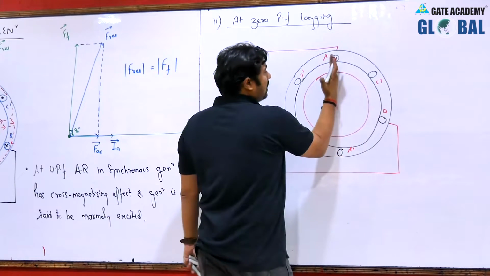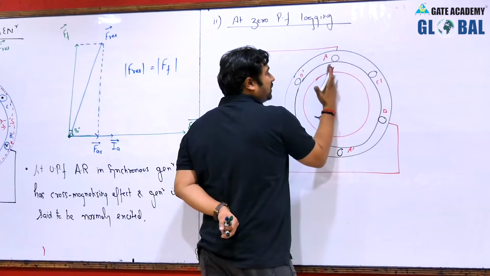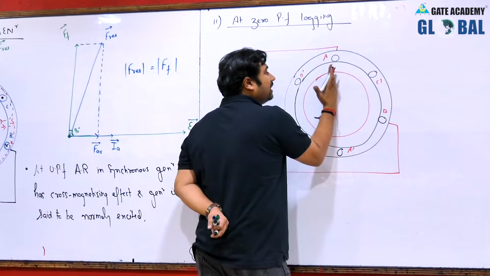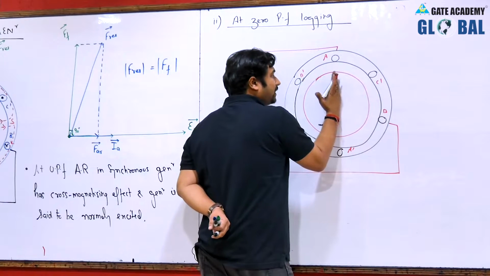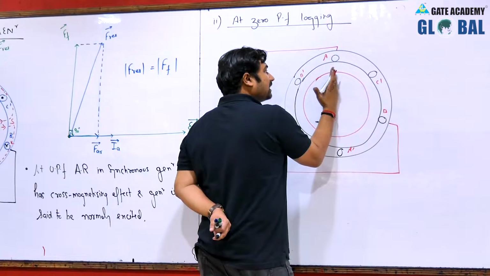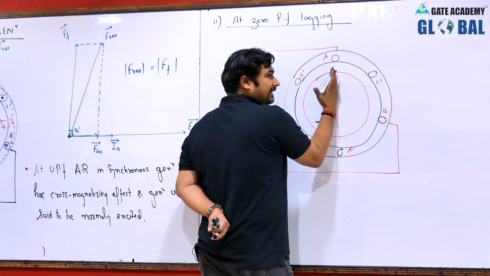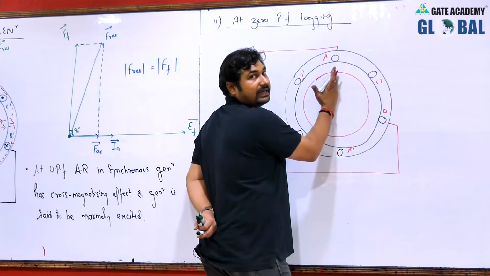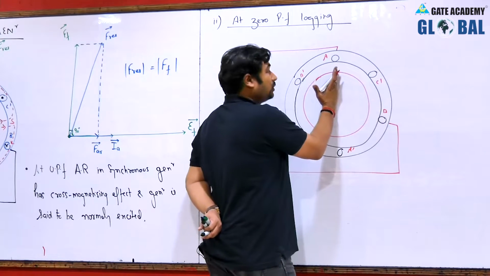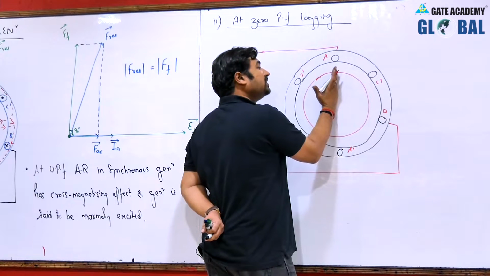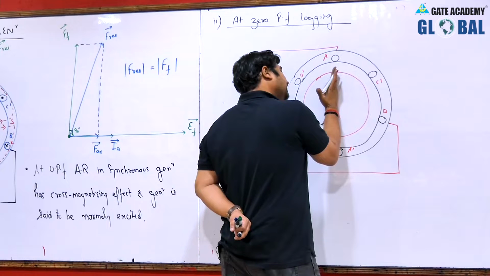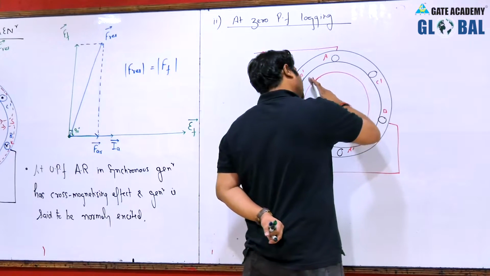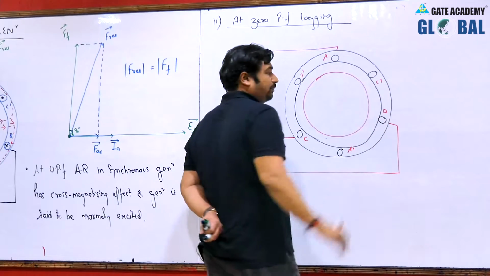So you can say, sir, when the rotor north reaches just below this stator conductor A, the induced EMF in the stator conductor A will be maximum. So induced EMF is maximum, but the current flows after 90 degrees. It means current is lagging by 90 degrees in time. Since the voltage is induced as a function of time, after 90 degrees current flows into the conductor A, it means after 90 degrees the north will reach this point.